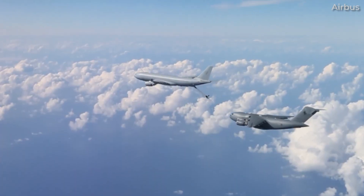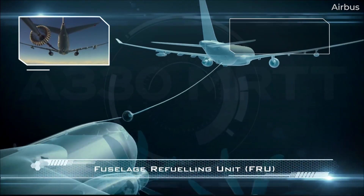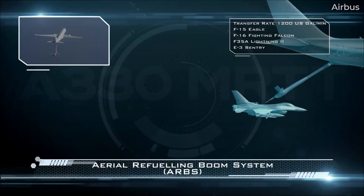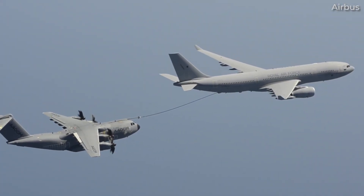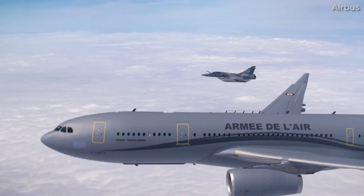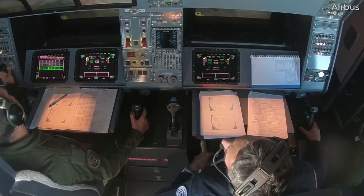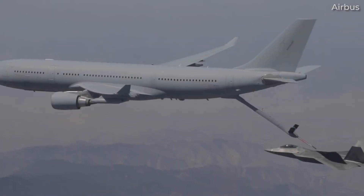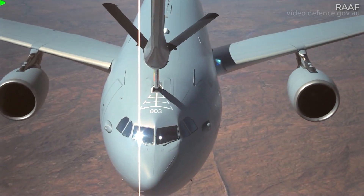Operating with different militaries and their respective fighter aircraft, the A330 MRTT can be fitted with different aerial refueling systems. These include Fuselage Refueling Units (FRU), Underwing Pods, or an Aerial Refueling Boom System (ARBS). Aircraft such as the A400M or C295 can be refueled with the FRU, while Underwing Pods can be used to refuel any NATO or Allied probe-equipped receivers such as the Eurofighter, the Tornado, the Jaguar, or the FA-18 Hornet. Finally, the ARBS can be used to refuel aircraft such as the F-16 Fighting Falcon, F-35A Lightning II, or even another A330 MRTT fitted with the proper receptacle.